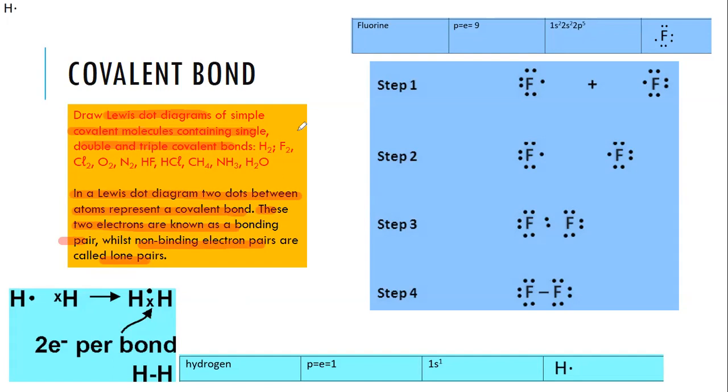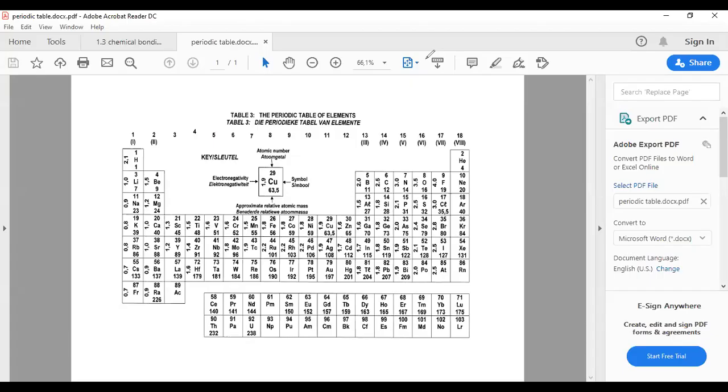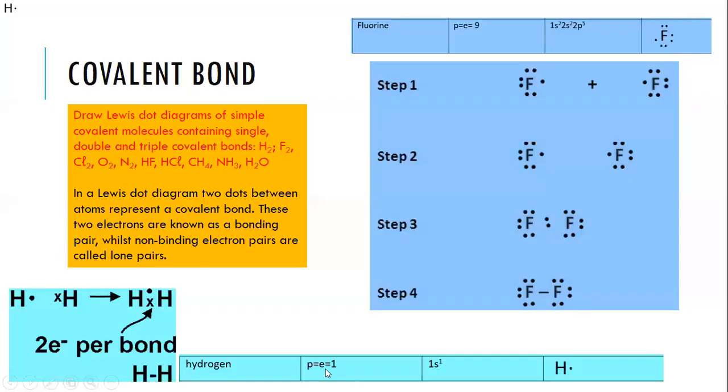When I look at the example of hydrogen, when we look at the periodic table, let's go to the periodic table. And then when we look at the hydrogen here, okay, let's find the hydrogen here. It is here. And then what is the atomic number? As you remember, we use atomic number for this. Number of protons is 1. Okay, let's go back. So we have number of protons is 1.